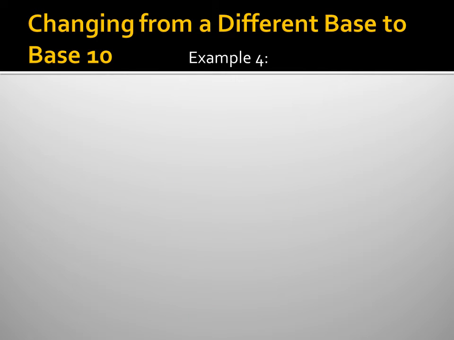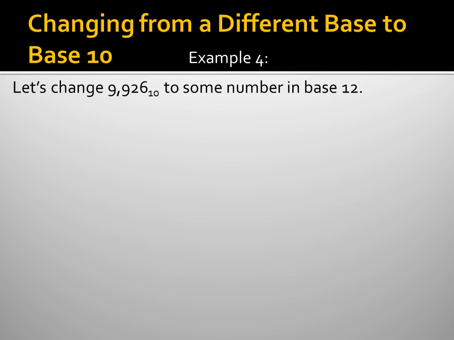Let's take a look at one more example so you can see how this works. Again, let's change 9,926 base 10 to some number in base 12. You probably want to see how this is going to work with base 12. Now this is the same number that you saw a few slides ago, so you probably know what the answer should be, but let's take a look at how to do the work. Okay, we're going to follow these steps. So first, we start with our division problem.